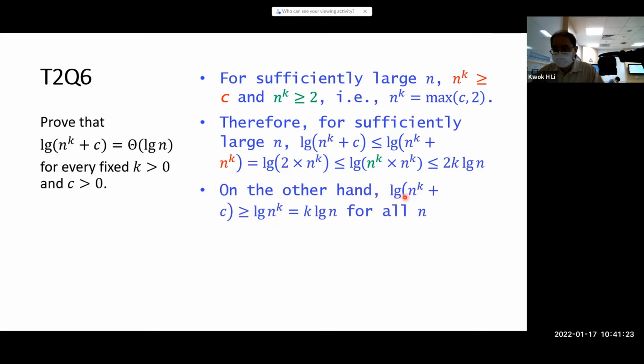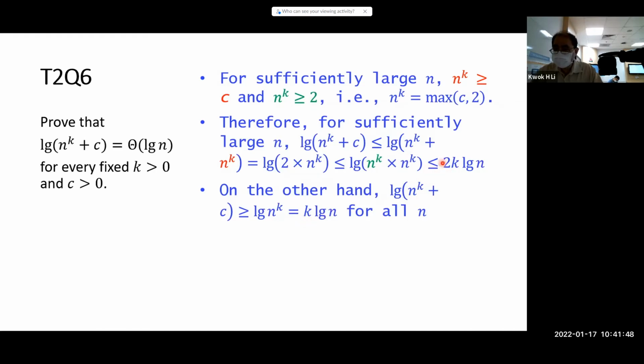So you see that this expression is greater than k log n. So that means it is lower bounded by log n with the scaling factor k here. The previous one is less than that with the scaling factor 2k. This one is greater than, lower bounded by log n, but the scaling factor is k.